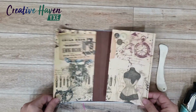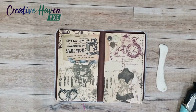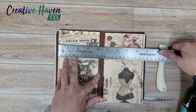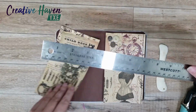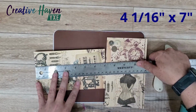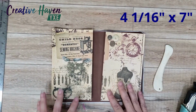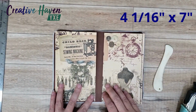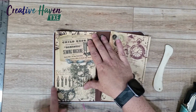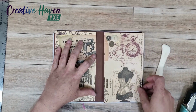So the next step after you've decided on your pieces and cut them to size, mine should be 4 1/16. So each one is 4 1/16 by 7. And that's what I've got here. So that's going to give me an 1/8 of an inch all the way around these three sides, and then a little extra room in the middle just to fit my signatures nicely.